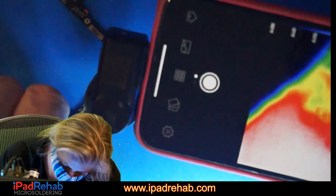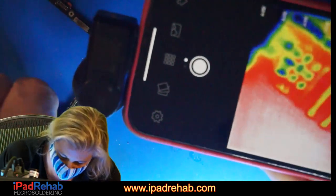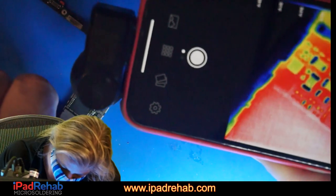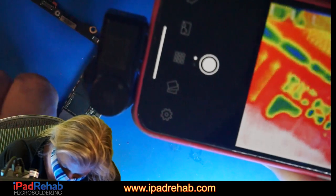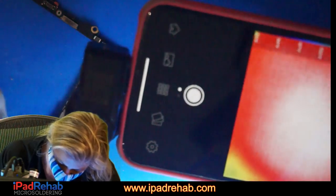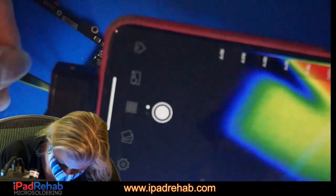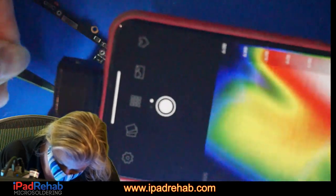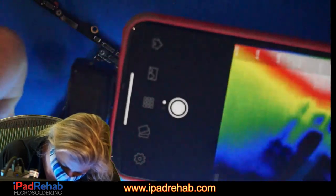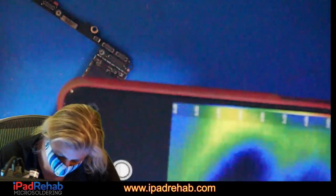Let's really check in this area. Can you see that? Not really. A little bit. So nothing's really jumping out at us as hot up there at the speaker. That's going to be the opposite side of that PMIC spot.